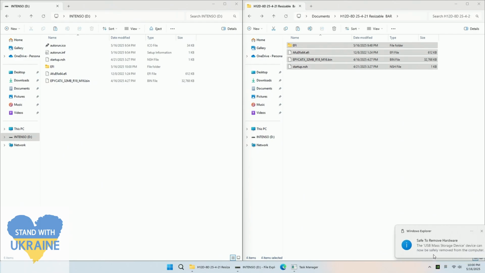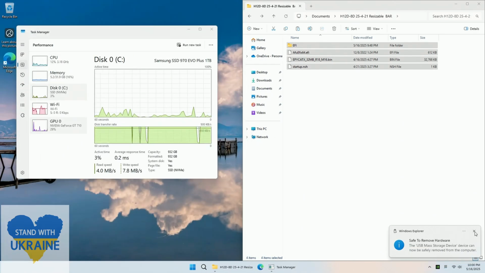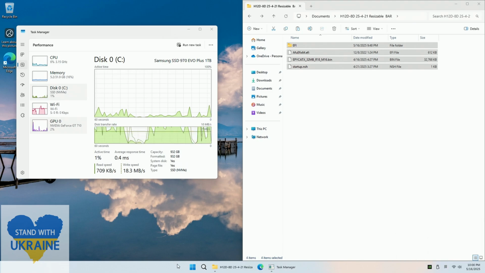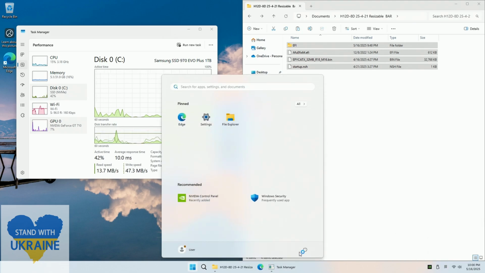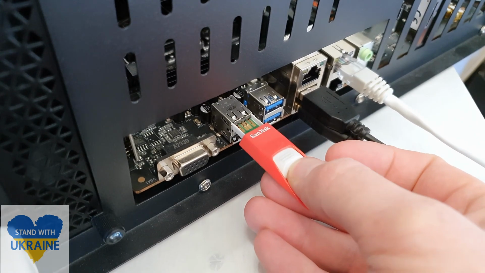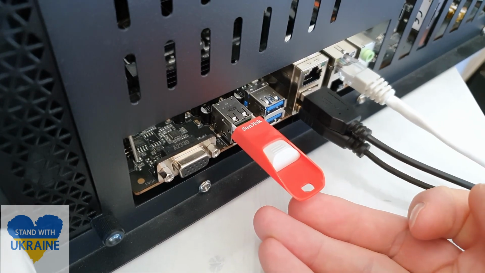Make sure to safely eject the USB drive from Windows, because if you don't do that and just plug the drive out of the USB port, it might be that Windows is still writing something on the USB flash drive, and the data that you have got on the drive might be not complete, so the BIOS flash will fail. Power off your Huananzhi motherboard and disconnect each and every SSD and HDD drive. Plug the USB flash drive and boot from the USB flash drive.